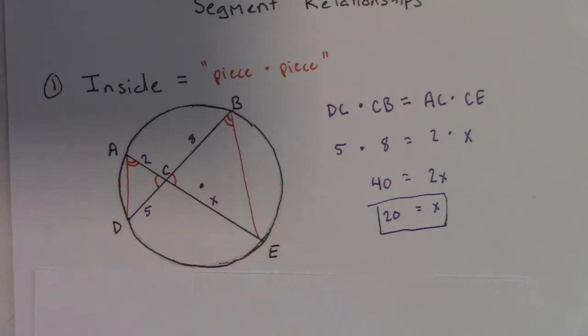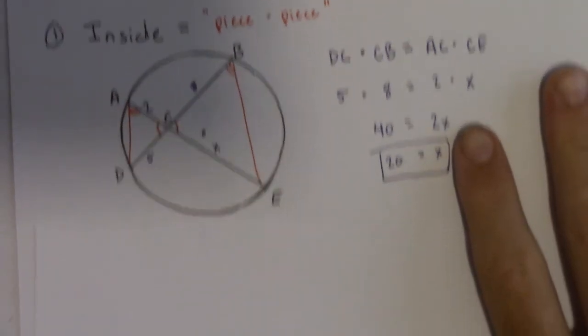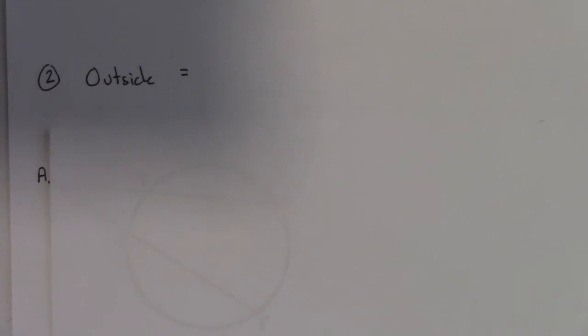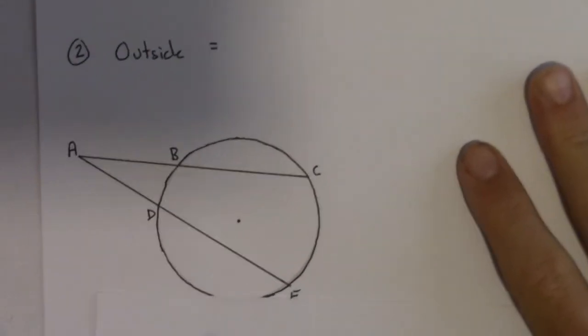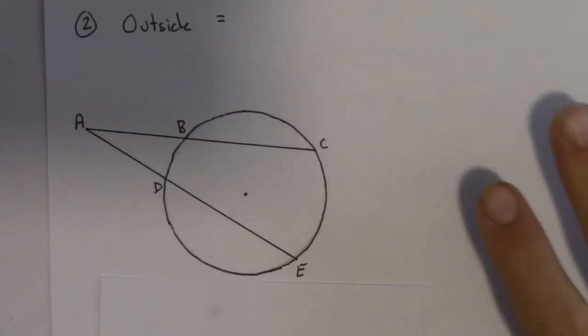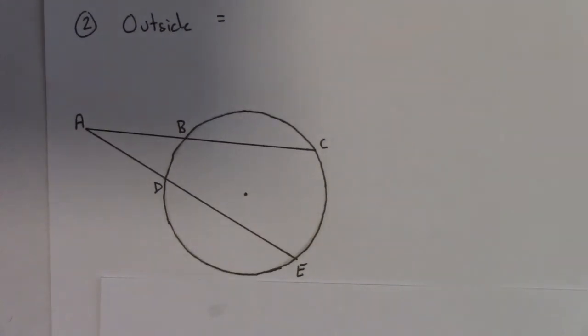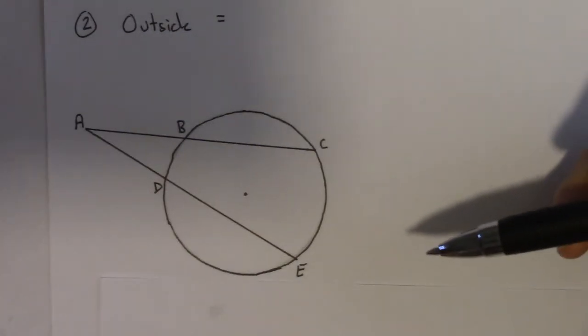Now, a lot of times these problems will have x's involved. You might have to use some factoring quadratic formula to get your answers. But that in essence is the core of that problem. Now this rule changes a little bit when I move the pieces outside. So suppose this is now my image, and these are the segments I'm talking about. I've got 2 secants now. Well, it's still similar triangles.